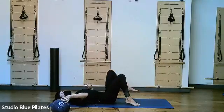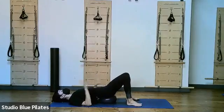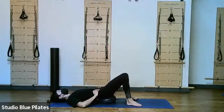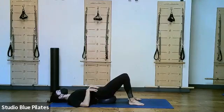We'll take that ball, we're gonna lift the hips and put the ball underneath the bum. If you don't have a ball, this is just toe taps. So the ball just kind of makes it a little more exciting. You just wanna make sure it's not under your low back. So much more under your bum here. We don't wanna arch through the low back. Your core is engaged. So we've got TA and obliques.